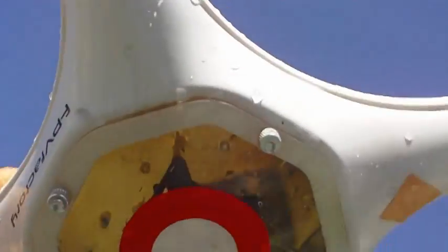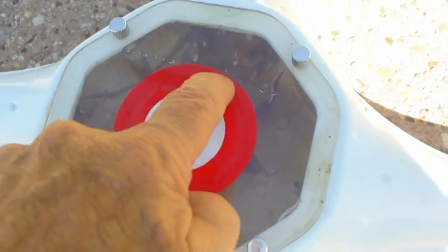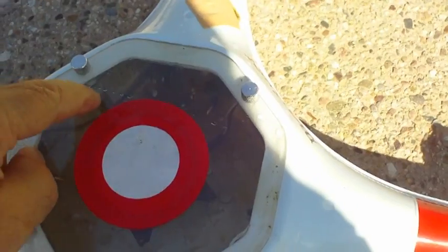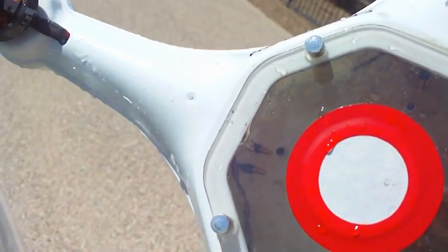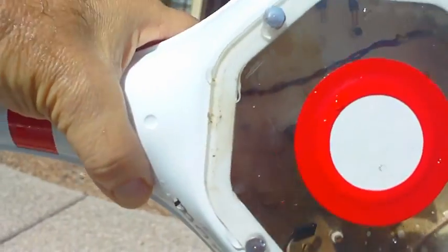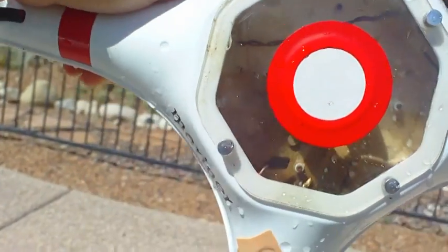No bubbles. It appears dry. There appear to be little dribbles in here — I don't know where they're coming from. It feels really tight, but little dribbles right along here, and that's on the inside. There seems to be a little bit of water flowing around the inside of the gasket. A little dribble that's inside. So we'll let this go a little longer and see if any more than that occurs. Let it float around inverted now for a bit.